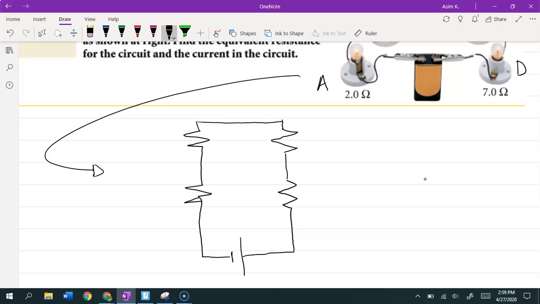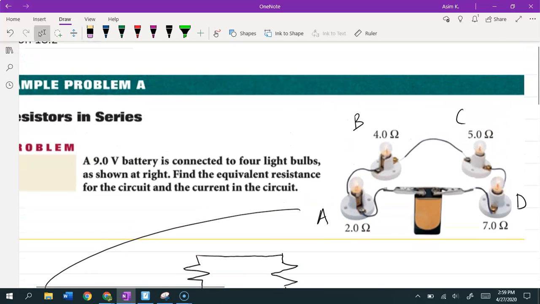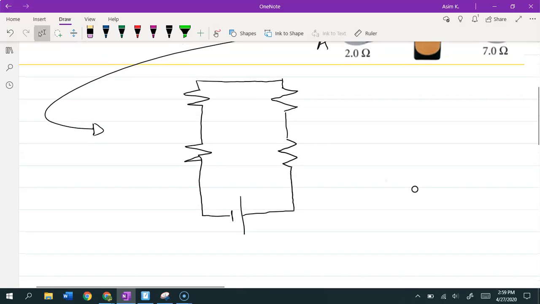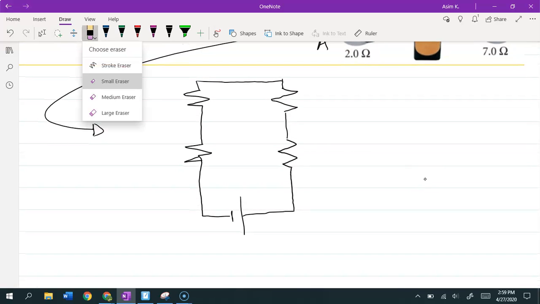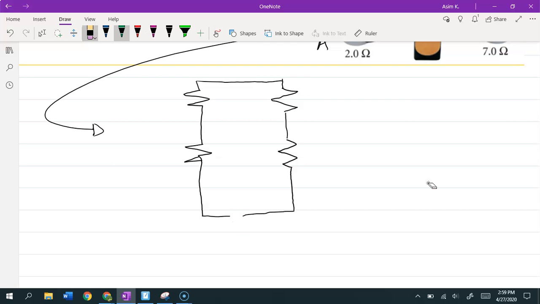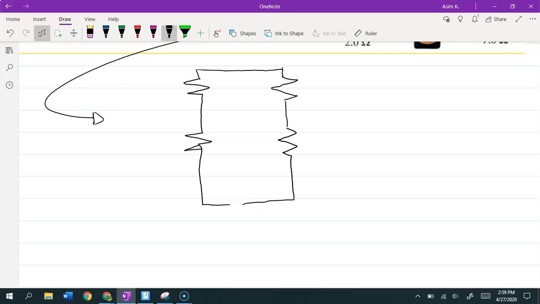So how am I going to depict this? Actually, you know what? If I wanted to alphabetize this, why don't I do it this way, just to prevent confusing anybody. Let's make the current flow the other way. That way it's alphabetical to what I had said earlier. Okay, so that's all I need to do.